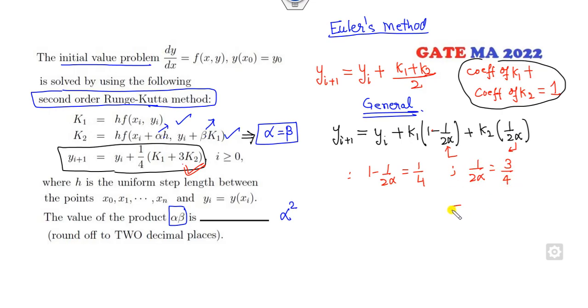So you can find its value simply. What is the value of the alpha from here? 2 over 3. Once alpha will be my 2 over 3, beta is also 2 over 3. So the right answer is 4 over 9 is my right answer of this problem. So you can see it's a very simple approach. You can solve this with the help of this initial value problem concept.